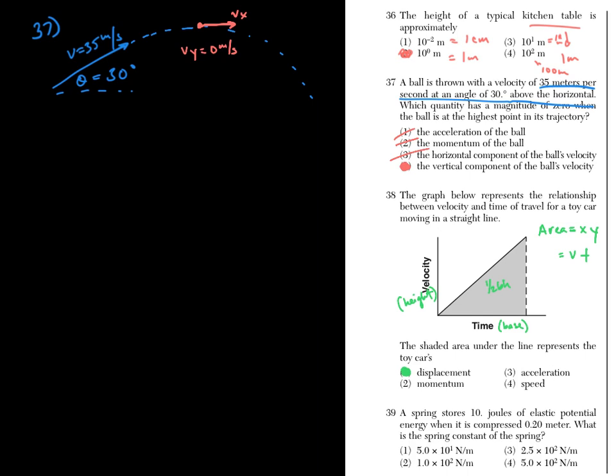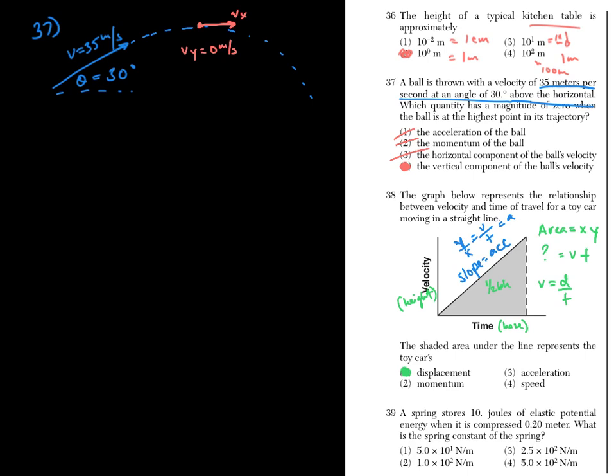So V and T. This all comes from this formula. When you multiply V and T together, you get D. That's how we get displacement. If you're thinking acceleration, you must be mistaking it for the slope. The slope of the line equals acceleration, because that's y over x, which is velocity over time in this case.